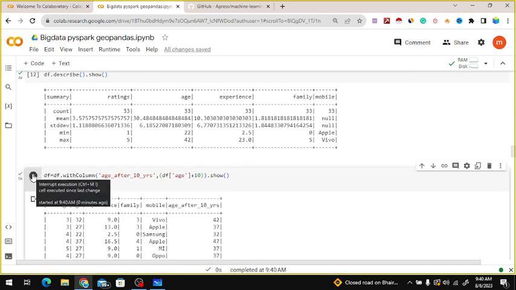And so like your df.withColumn, I want the age after 10 years, and we are going to describe the age column. Just I am going to describe here the age column, so we can see here it's easy to describe the age column.